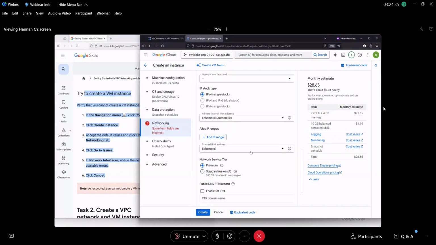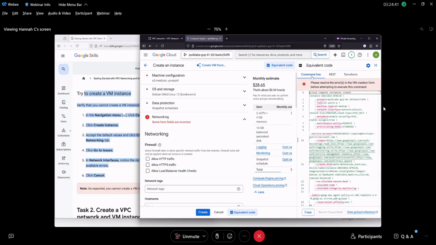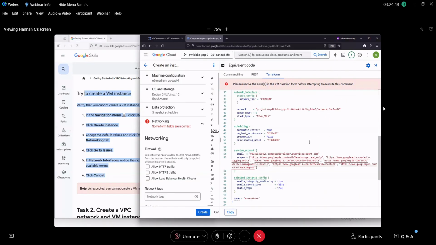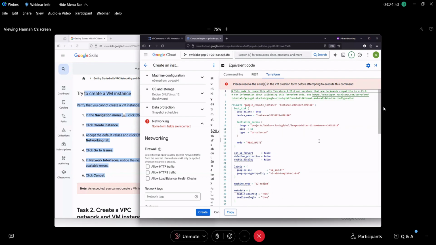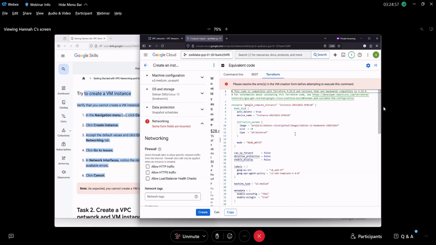Something else that I didn't show you earlier, there is this equivalent code button down the bottom, which shows you the CLI, the REST API, and the Terraform version. So this is a great way to have a little look at the programmatic way to create your resources as well. If you want to get a Terraform template using your specific configuration, just grab it from here.